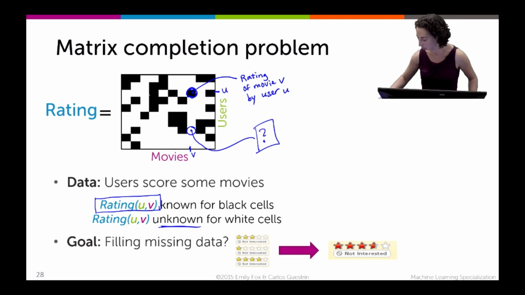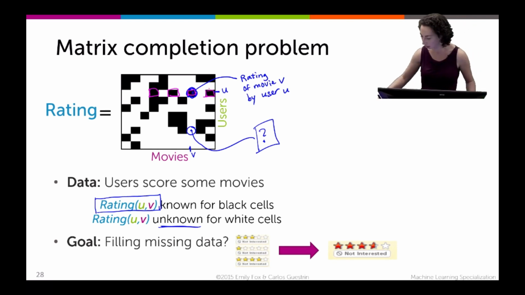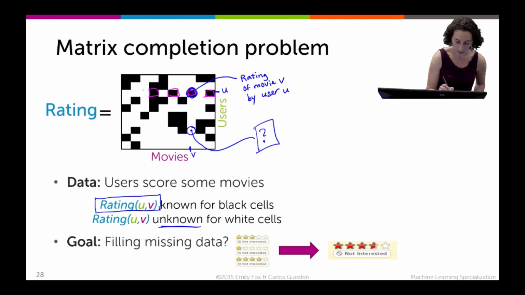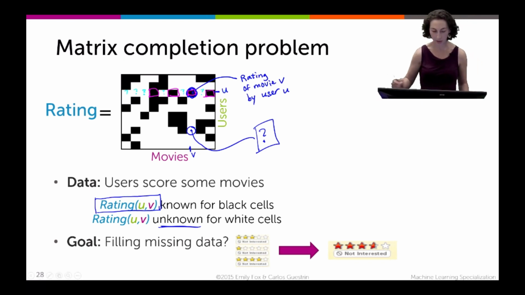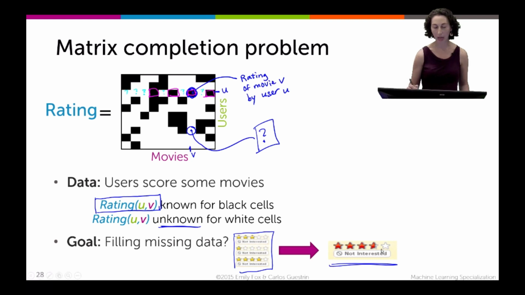So let me switch colors quickly here. So we would take all of these ratings provided by this user and use these to predict what the rating is for these question marks. Actually, all of these question marks we're going to fill in using that user's history as well as those of all other users. Okay, so this is the history of ratings of that user and every other user, and using it to predict how much we think they're going to like this movie that they haven't watched.